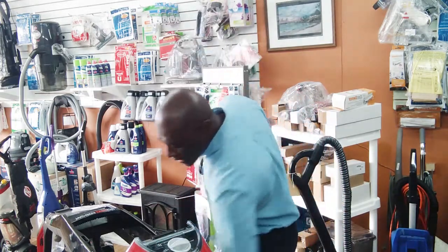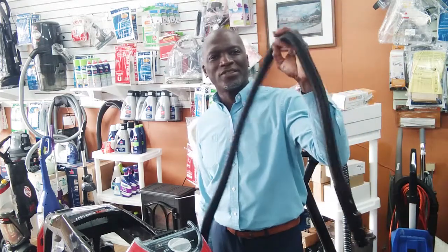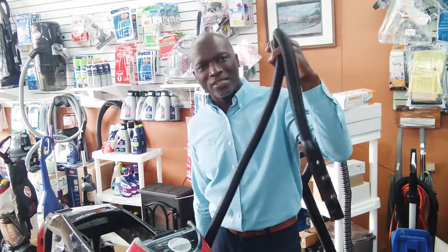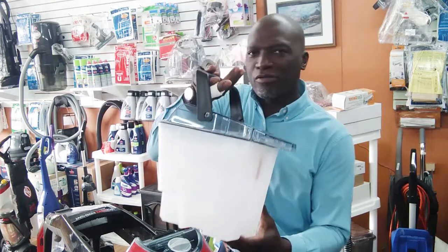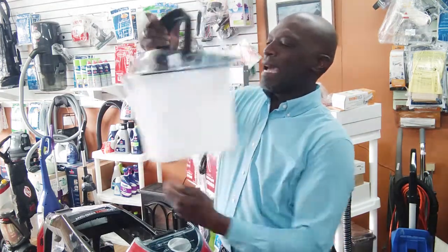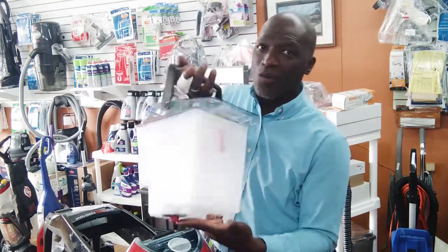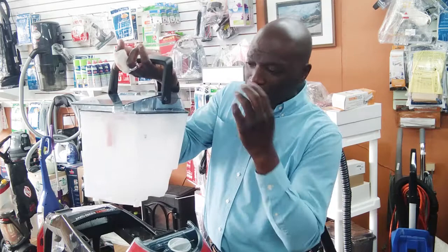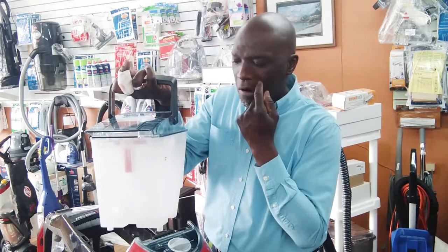And a lot of people hardly use this thing. If you know you haven't been using this, the likelihood of something being clogged in your hose is very, very small, right? So most likely the problem will originate here. So you want to make sure that this is sealed off properly. And boiling hot water is going to kind of warp your tank. So let's say you haven't been using hot water.